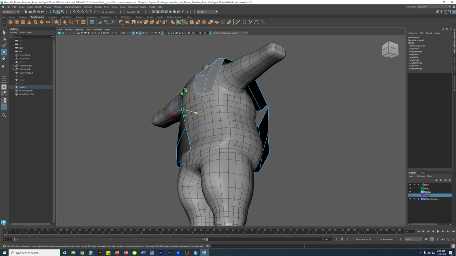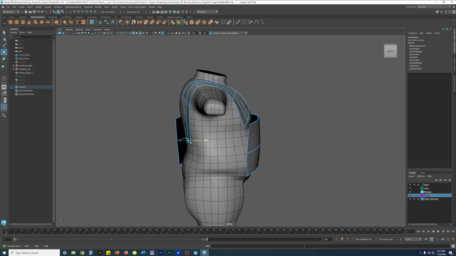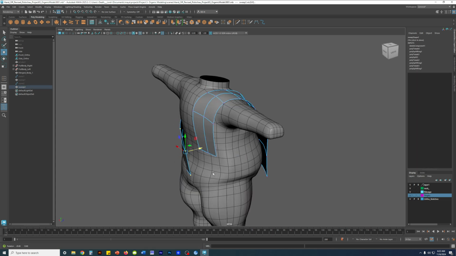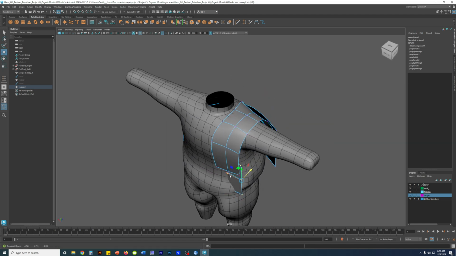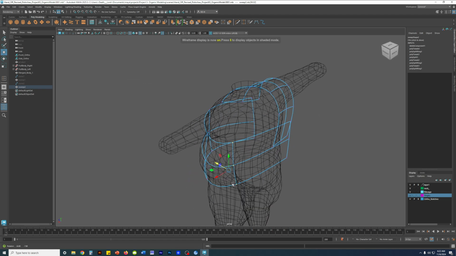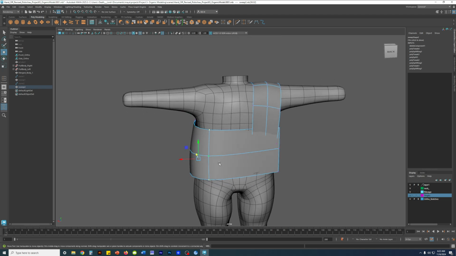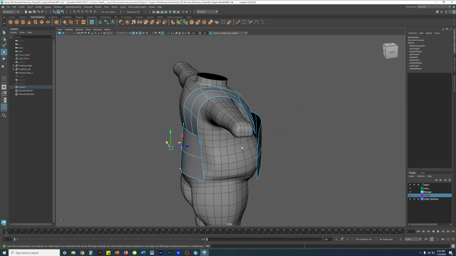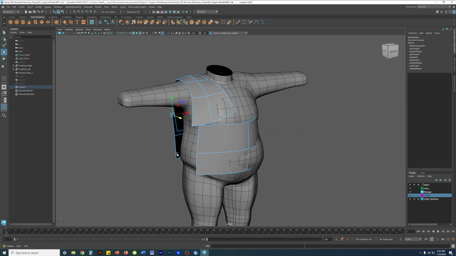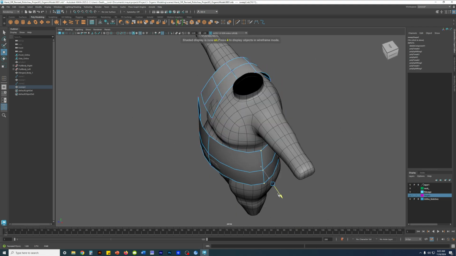You can grab that, grab this, smash it flat, dump it down, press 3, push it in, grab that, push it out, grab this guy, yank it like that, do that, push it in, maybe grab this, right, and push it out. See what I mean? This is what I'm talking about. Do that, push it in, to make it look like something's being wrapped around. Right now I'm faking it, right? So it's not 100% accurate.